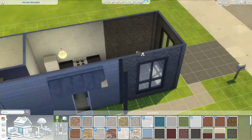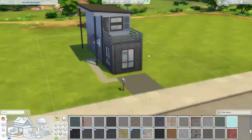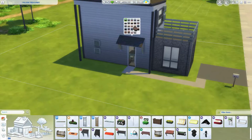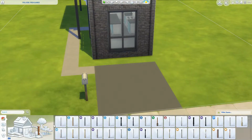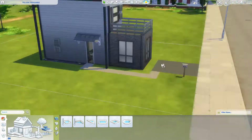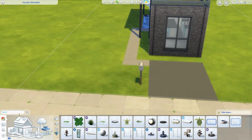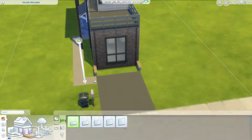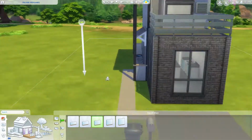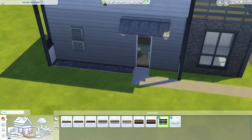So there's this brick section. Like I said before, the idea behind that was that they added this little brick section to the shipping container, and they basically converted that into another space. So yeah, the landscaping part is really fun for me. I definitely didn't even do that much on the outside because it's a shipping container. There's not much you can do.